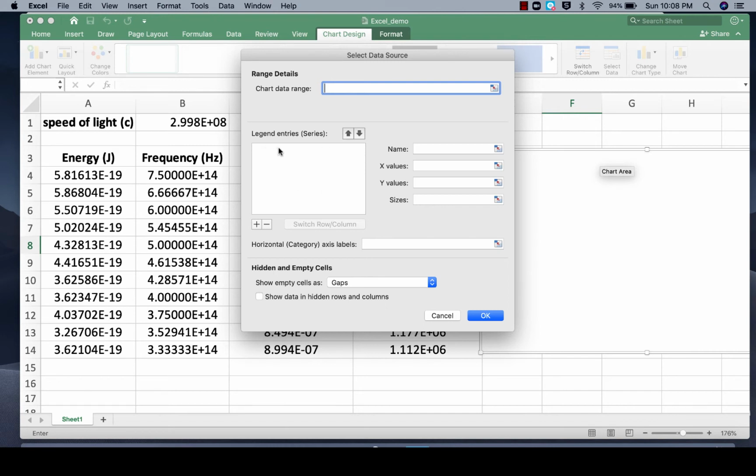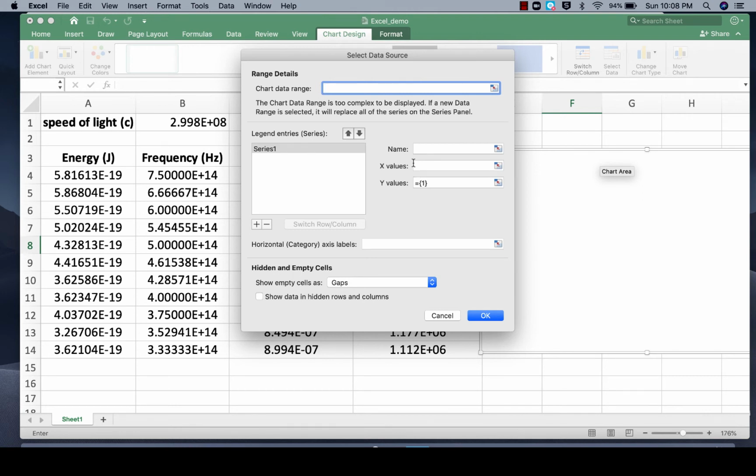If you did see some numbers here, you can get rid of that data by just hitting minus and basically clearing your graph completely. Just hit minus for each entry here to get to a blank slate. But now that I need to put data in, I'm going to hit the plus sign to tell Excel, here's my first graph I'd like you to make. And notice over here, we get to pick the X values and the Y values.